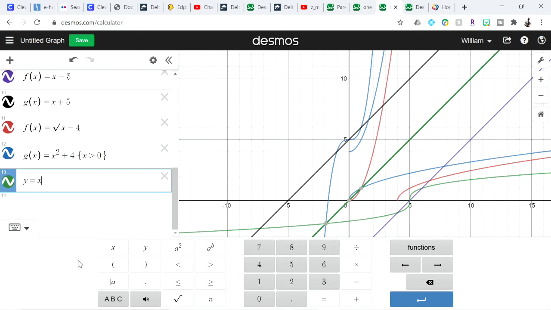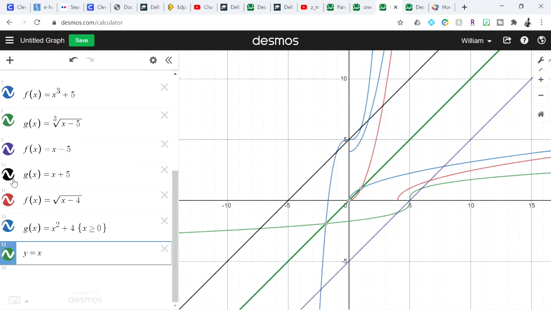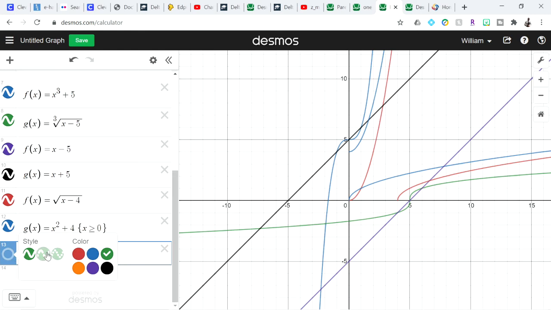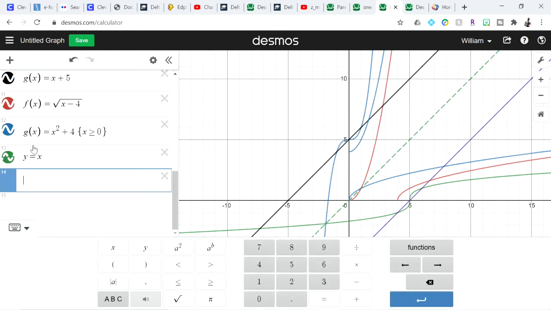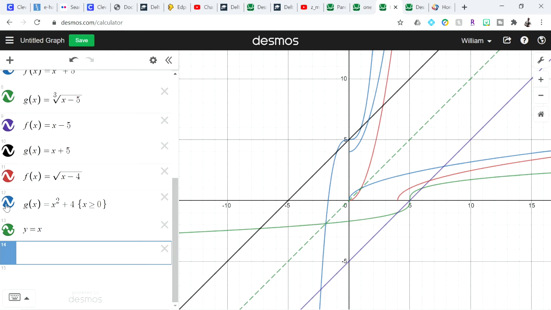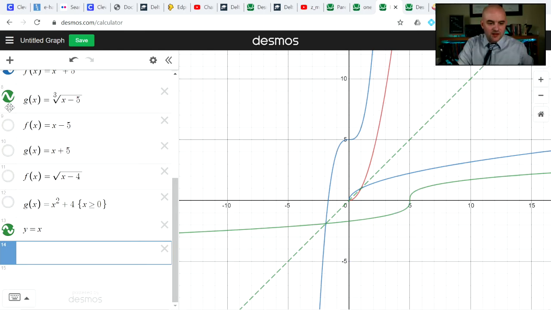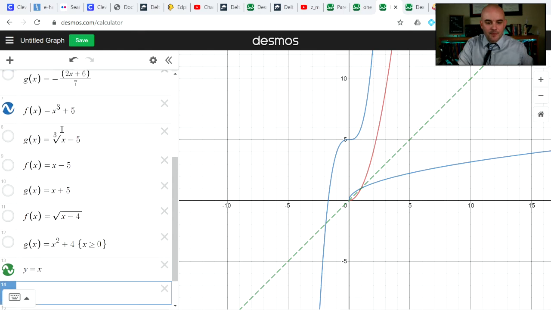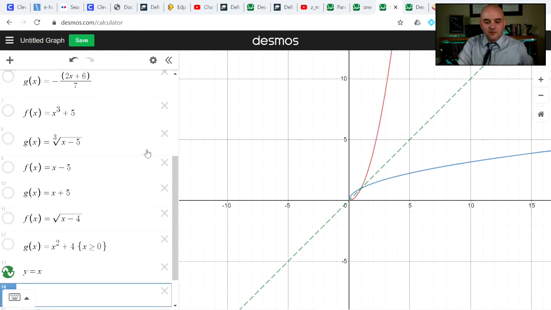So that line right there, I'm going to make it a dashed line. Let's see if we can do that. There it is, dashed line. And let's kind of clean this up a little bit. Let's cut off everything except for maybe one example. That way you can kind of see what's going on. So notice if I fold on that dashed line, these two will match up. So they are inverses to one another.